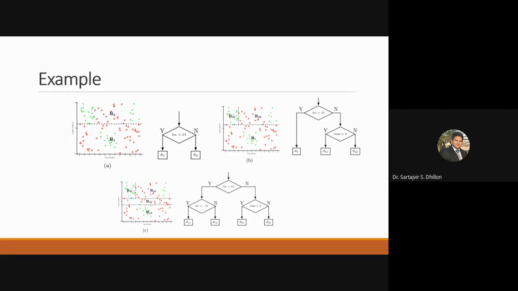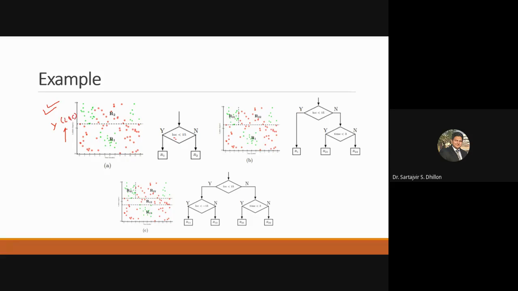Okay. In the first case, we have divided a space into two parts, where R1 is there and R2 is there. There is a region 1 and region 2. How can we divide this part? There is a term LOC, which is represented on the y-axis. This one is on the y-axis.